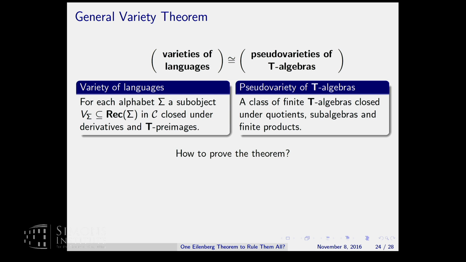And now, how to prove this? Well, you dualize. Of course, this is oversimplifying because, if you look at these two things, they're not obviously dual. So there is some beautiful, non-trivial work going on in the background, but that's in the paper, and I won't tell you about this. But at the core, there is a dualization going on. Actually, there's something in between here, which is profinite theories, and this is where the codensity monad plays a role. So you first go from the pseudovarieties to what we call profinite theories, and then you dualize something, and then you come back to varieties of languages.